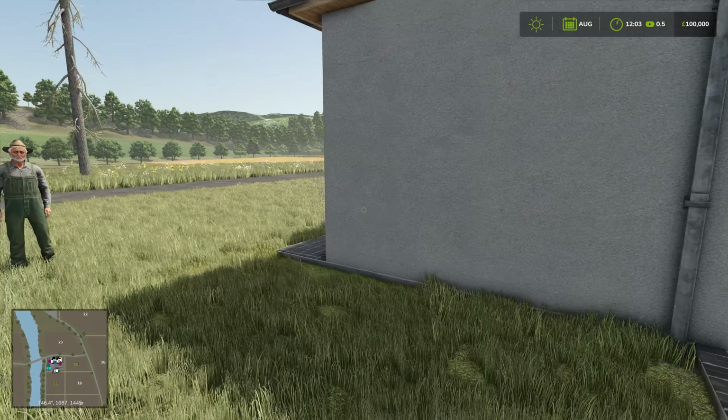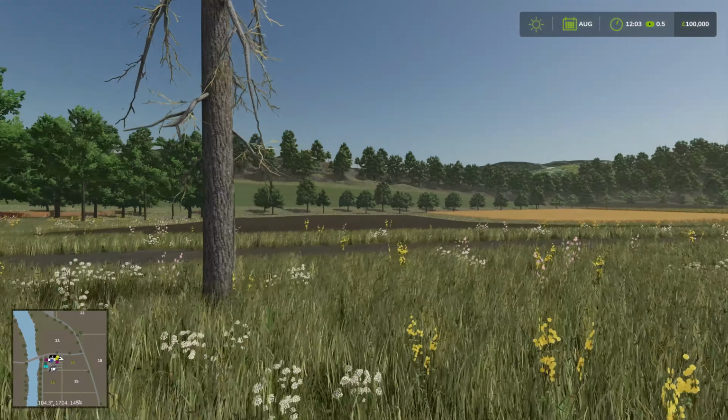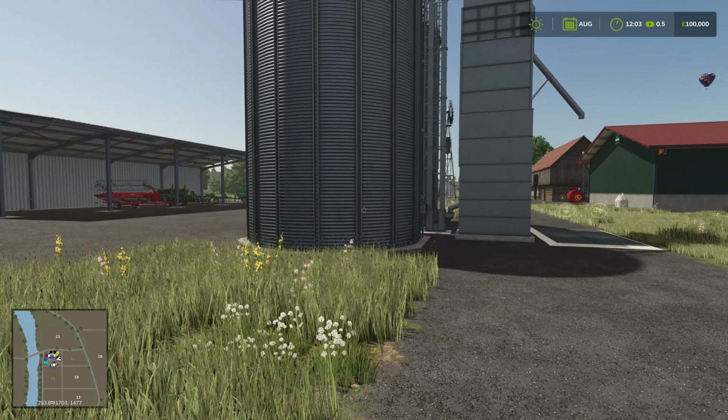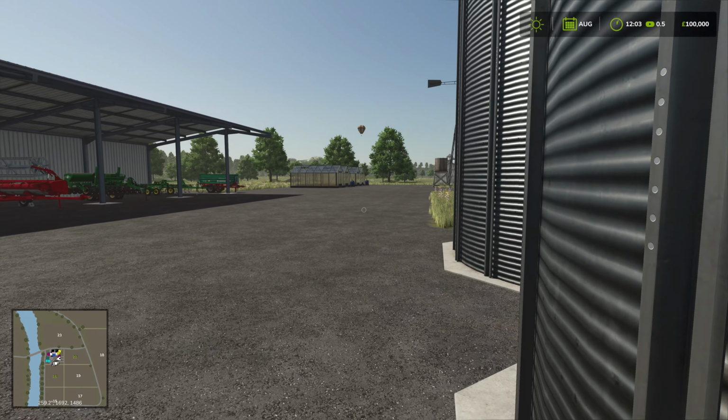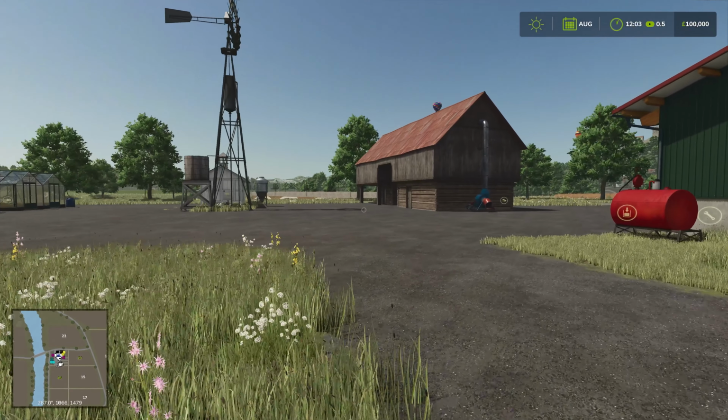You do have your wardrobe trigger and your sleep trigger marked outside. A couple trees right there. We own that field and that field back there. I mean, it's all just the basic stuff. Grain silo, you got a shed for some of your stuff. Your 2 greenhouses are over there. You got a water mill if you want to get some water and stuff.